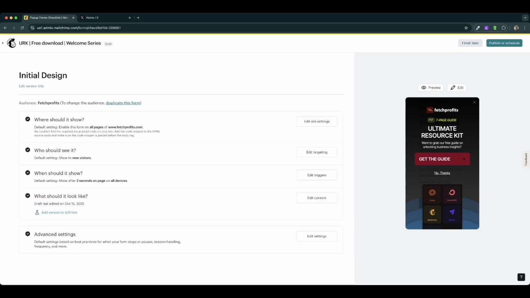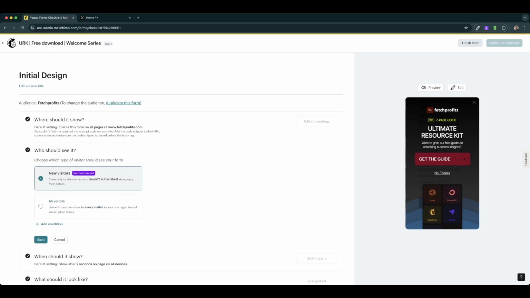Having said that, I'm going to cancel out of this, and then the next one is who should see it. This is by default set to new visitors. You already have a list of email subscribers or potential customers. You don't want them to see your pop-up again because you're making the same offer again on your website, and that's why you would choose new visitors only. If you were just starting out and you don't have any email subscribers, then you would want to choose all visitors. But if you were to choose all visitors, you need to remember to come back into this checklist for each of the specific offers you made and then make the change and switch to new visitors. You would want to do that, so please do note it down or remember.